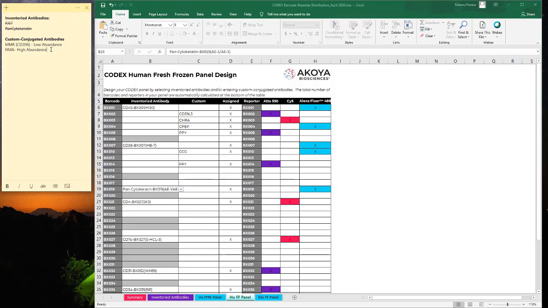And for high abundance antibodies, we suggest conjugating it to AF488. So let's try to find which Cy5 reporters are available and associated with which barcodes, so we can add it to this list. So let's go into our summary tab.